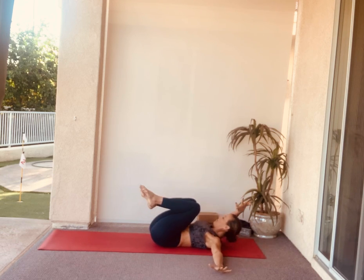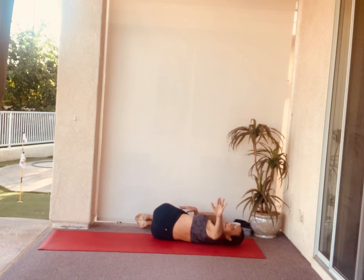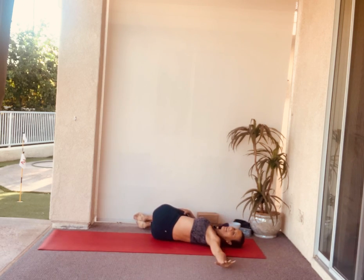And we're going to draw both knees over to the right here and extend that left arm to the side if we can, trying to release the left shoulder to the ground and really breathe into a release of the upper and middle back here, but also the outer glute, outer hips.